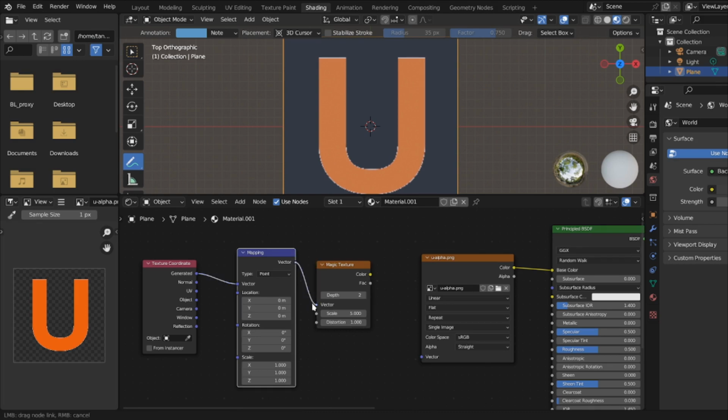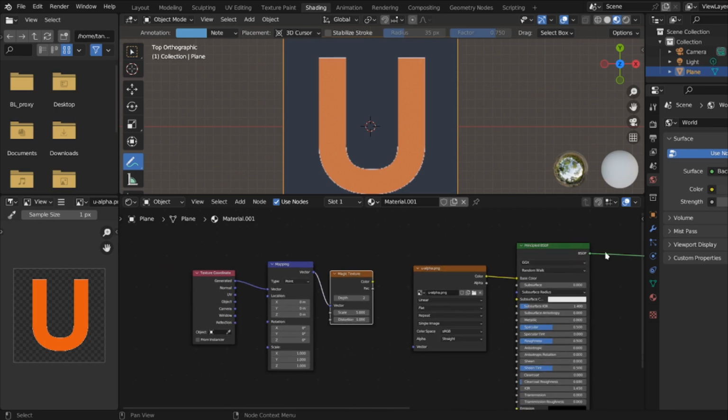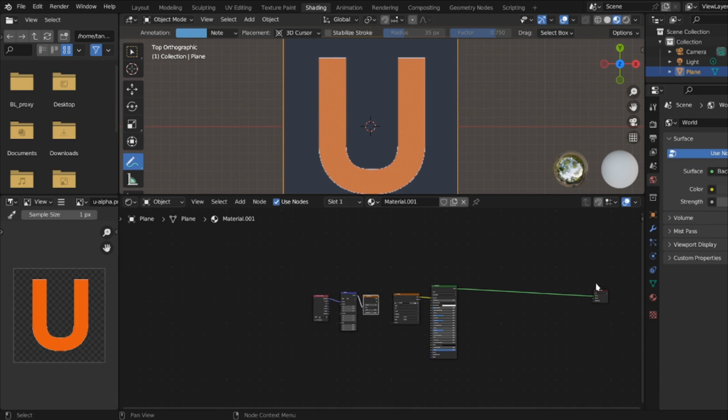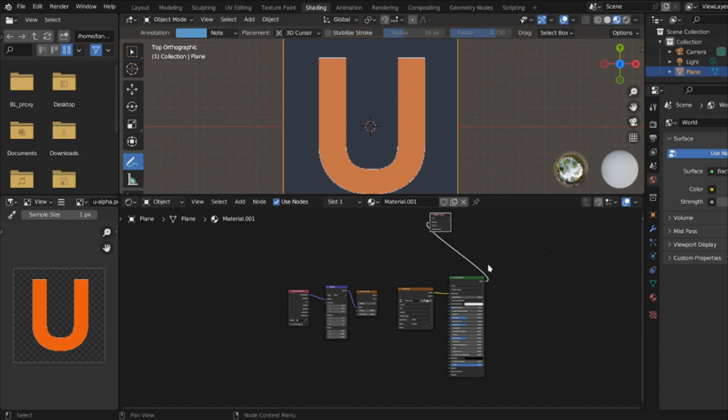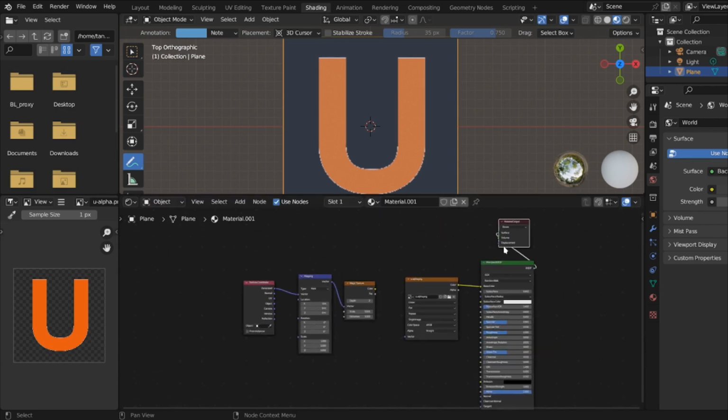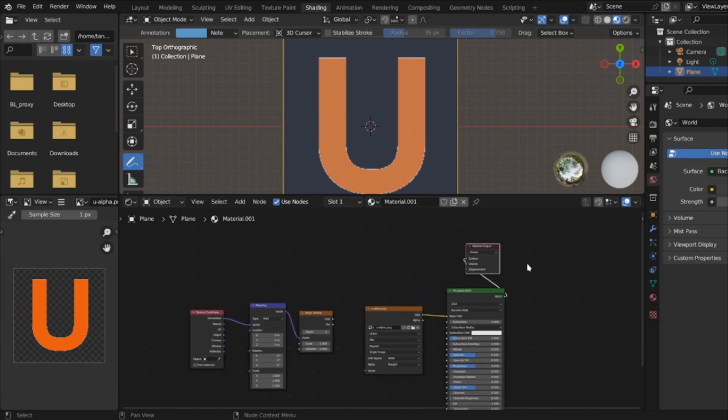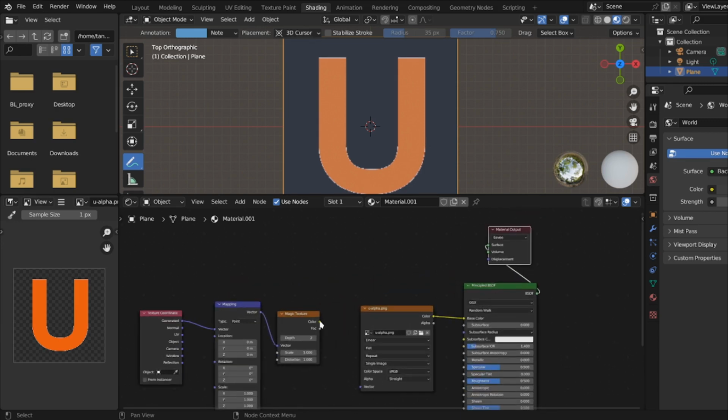I'm going to go to my... I guess I don't. I got small. Like I said, now I can drag it out. Let me drag it down. Alright, I can zoom in, so I can zoom out. So I'm going to take this and hook it up right here, so we see how this magic texture truly looks.